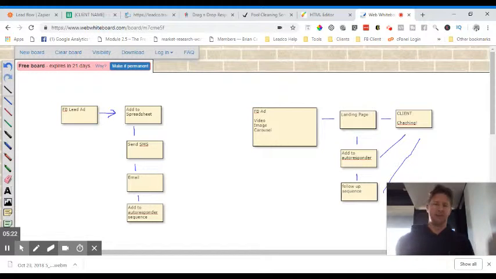But yeah, it means that they don't really need to do anything. It's not like they have to type in some complicated email address or whatever. They can just go click, click, done. That's the lead, nice and easy. Having said that, quite often what I've found is that the quality of the leads isn't quite as high as if you're sending someone to a capture page or a landing page. And I'm going to show you a super cool way you can use landing pages to send traffic to for your offers as well.